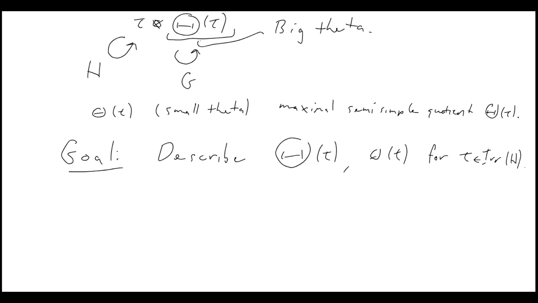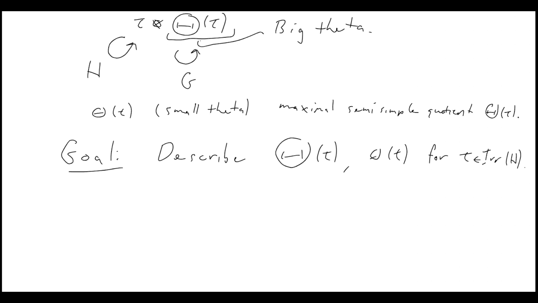It's also worth pointing out that you can turn everything around. If you're given some irreducible smooth representation of F4, you can do the same construction to produce representations of PGL2. That's important. We discuss aspects of that in the paper, but I don't want to talk about that today.